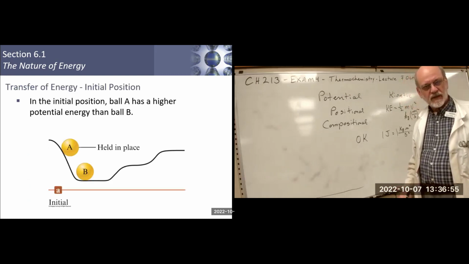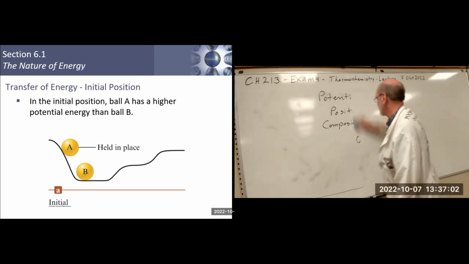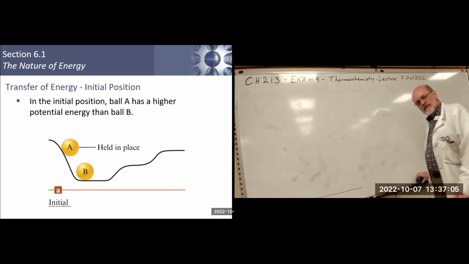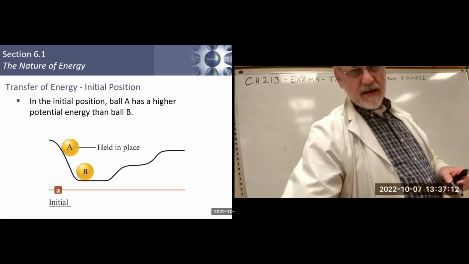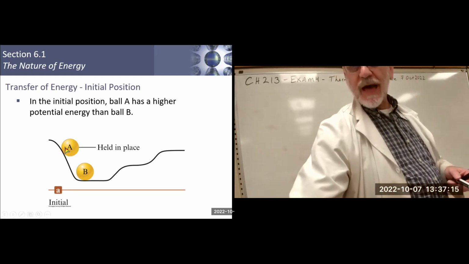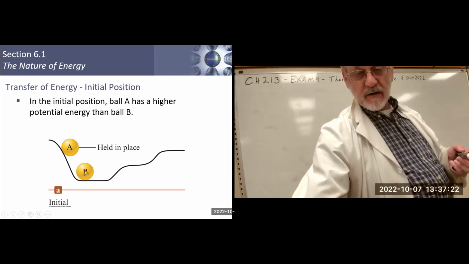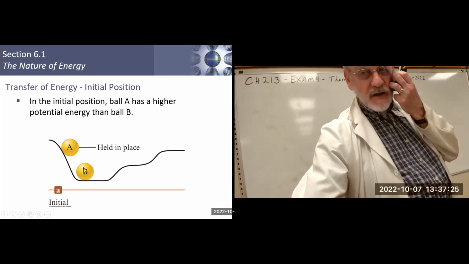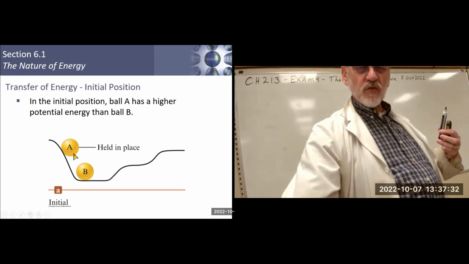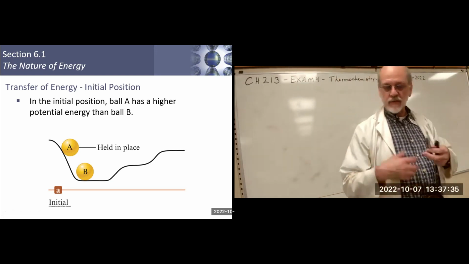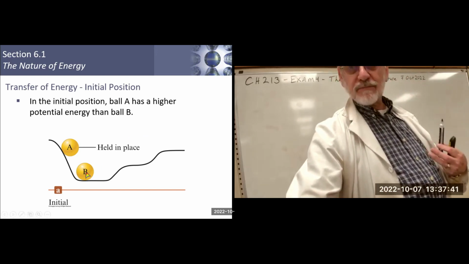Okay, there's your formula. Now, let's talk about the transfer of energy. We've got these two balls, A and B, and A's got a certain amount of positional potential energy. And B is sitting there at the same time A is. It's lower energy, right? Because it's closer to the surface of the Earth. So what happens when you release A? I don't know what's holding it there, but if we remove the restraints and let it fall, what's it going to do? Well, it's going to hit B.